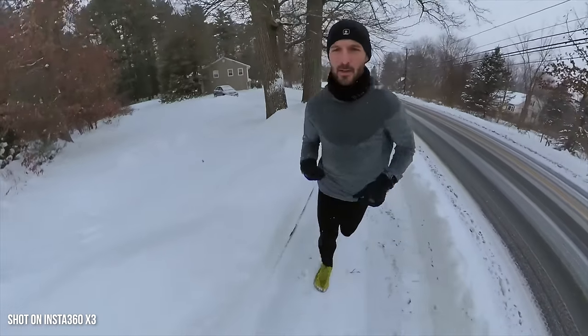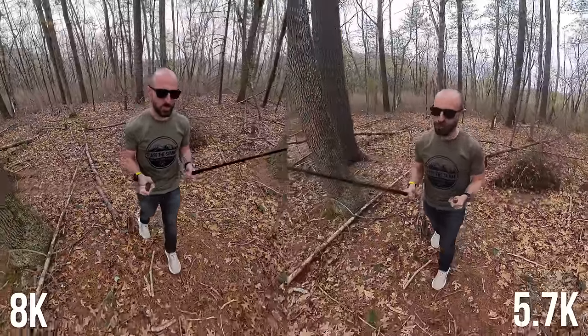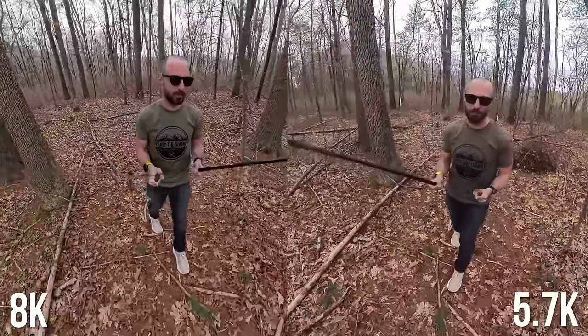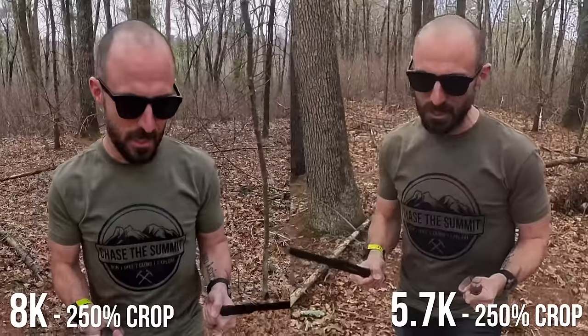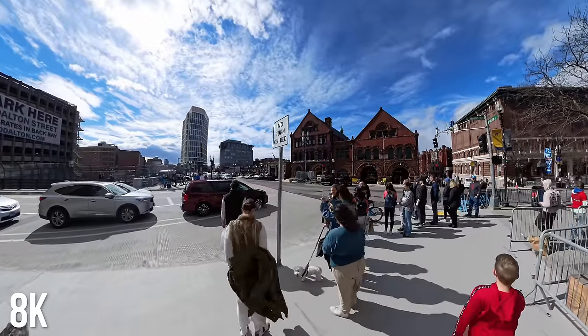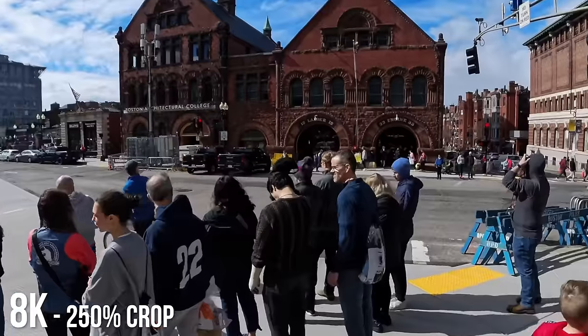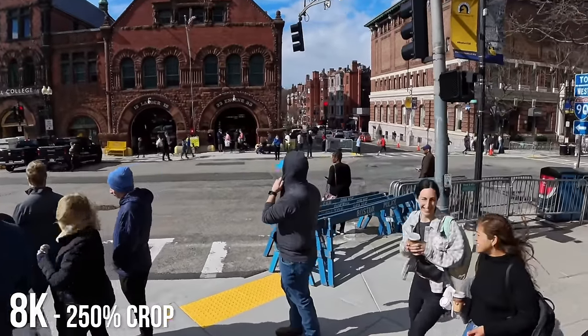And that's where things have changed with the new X4, because this camera can now shoot in 8K resolution. You can get a full 4K image that looks eerily similar to something like a dedicated action camera with a single lens and a single sensor, but now with the versatility of being a 360 camera. It's pretty wild.